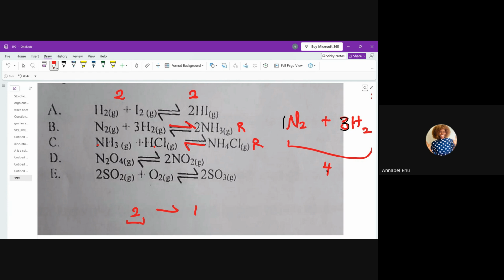And so when we had more pressure, it shifts away. That is why this one equilibrium is to the right. The same thing here, to the right. Then how about the second one? This is 1 mole and this is 2 mole. When we add pressure, okay, it shifts away from this side that is having a higher number of mole.